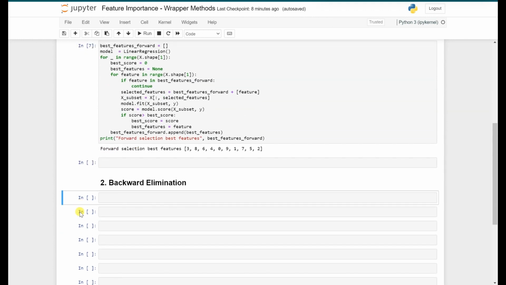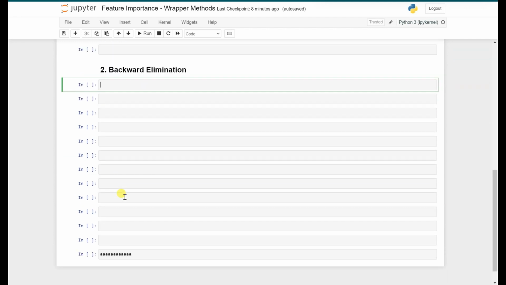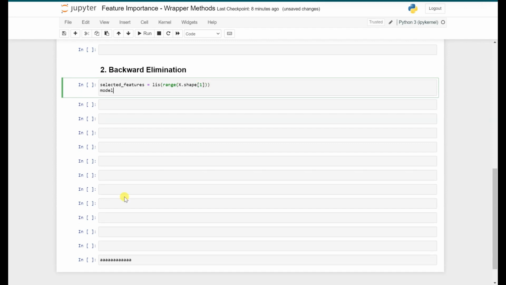Same way we will be doing it. So selected feature equal to list of range of x dot shape of 1, model equal to linear regression.